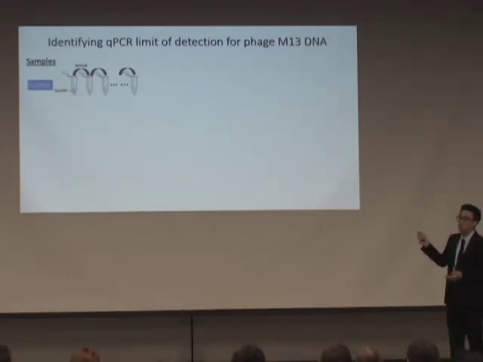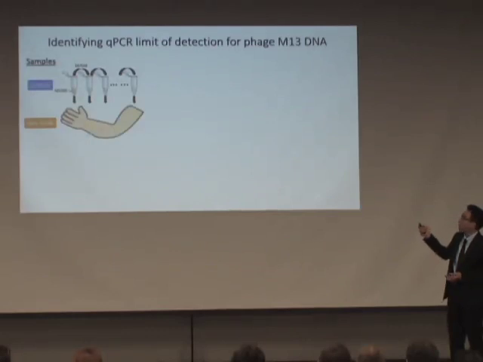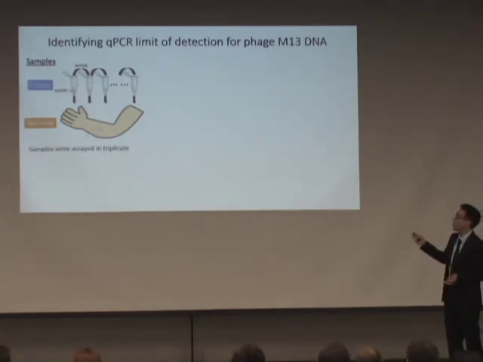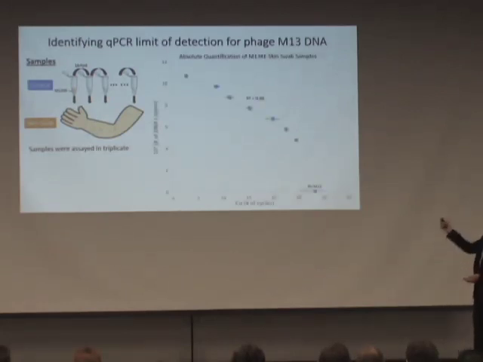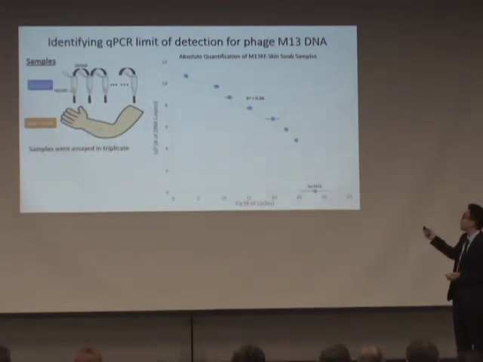And for our control samples, we directly extracted the DNA from these serial dilutions. And for our skin swab samples, we dropped those serial dilutions onto a volunteer's skin, swabbed them, and extracted the DNA. So the samples that I'm about to present have been assayed in triplicates, and in this data we have calibrated these data points onto a standard curve with an R-squared value of 0.98. The standard curve was generated by using a known plasmid called M13MP18, which is also derived from the M13 family.